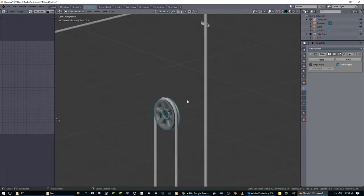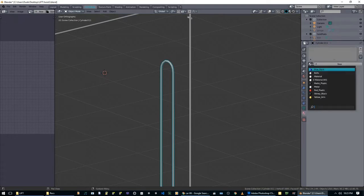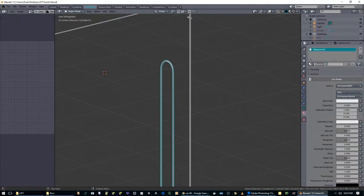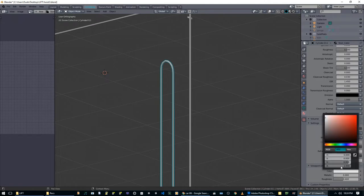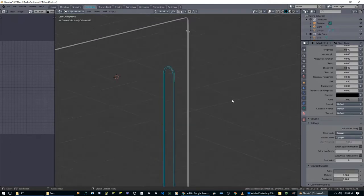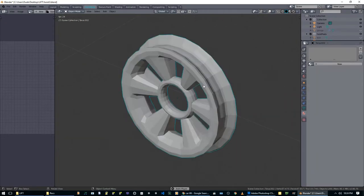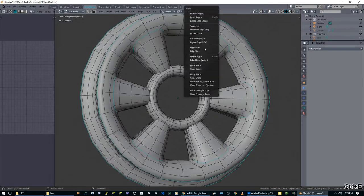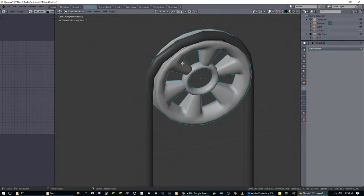So we'll exit out, we'll hide that one, and I guess for this pulley, because I want it to be a steel cable, I'll use that accidental material and create one called steel cable. And we'll make this a darker gray. And maybe if I feel like it, I'll even texture that. So that's done. And now I'm going to fast forward, but I basically have to do the same thing to the bottom pulley wheel, and then of course the ones on the other side as well.